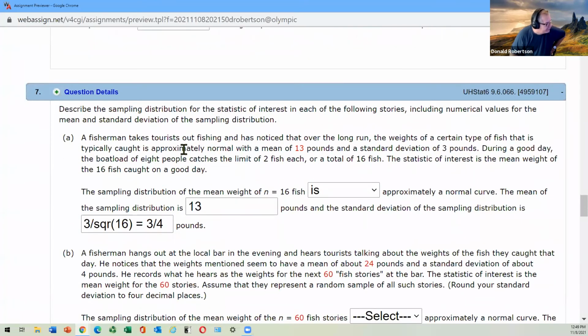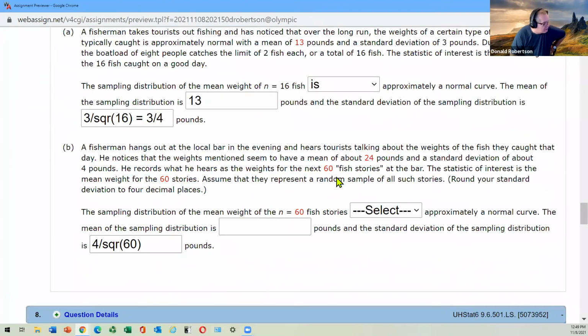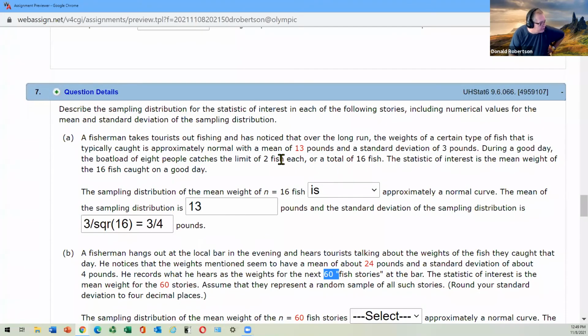I really wish for this question they gave you the option of saying no, that the sample size is too small. I wish they'd given us that option. I'm quite happy with this one. Would you agree 60 is plenty? You can do it with 60. I'm not comfortable with doing it with only 16 in your sample.